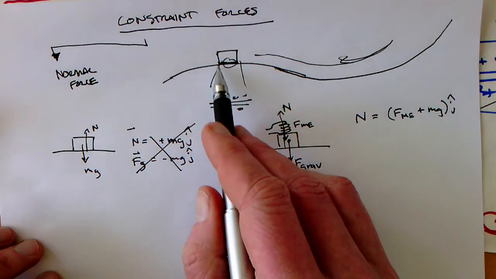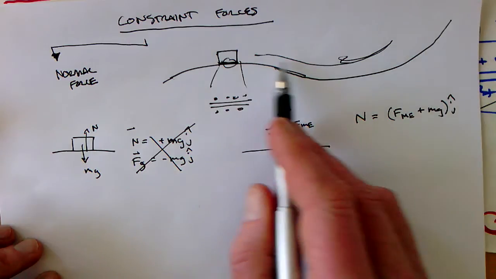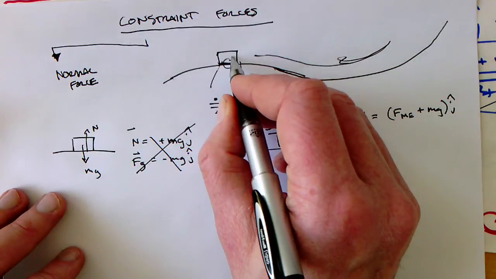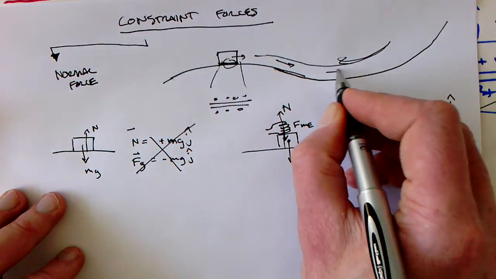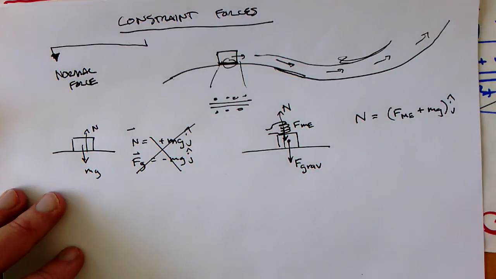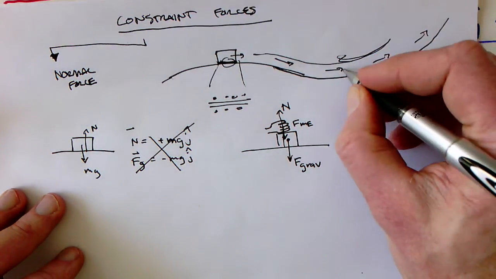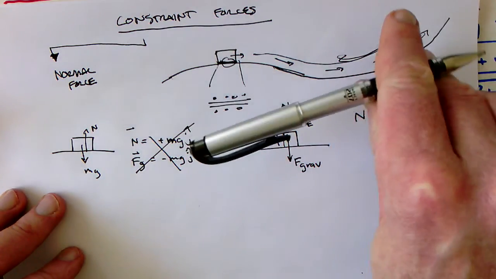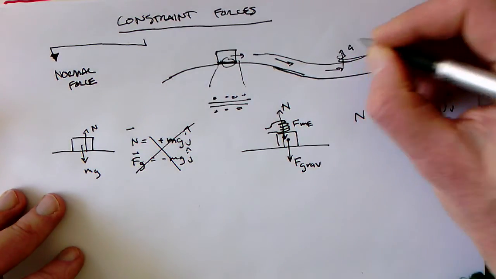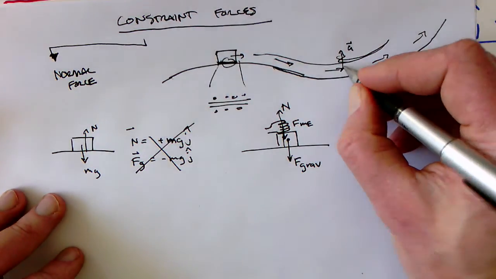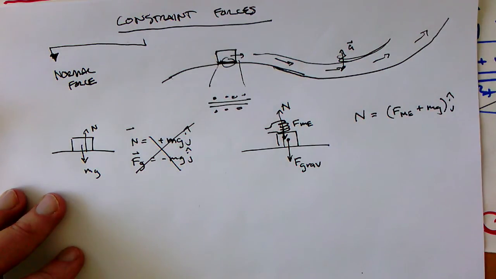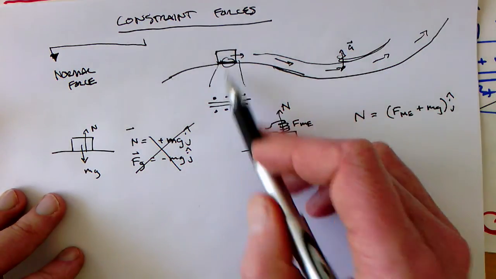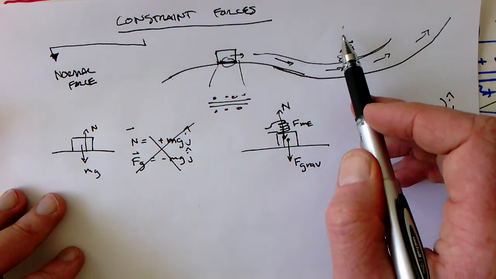Let's think about another example, where I've got a block sliding along some surface. What's the normal force at different points along the surface? If I think about the block moving at a constant speed along the surface, at this point, for example, there must be an acceleration, because the block's velocity is changing from being horizontal to being a little bit up. That means at this point there's an acceleration that is up. In order for there to be an acceleration up, there's got to be a net force on the block pointing in that direction. The only interactions present in this case are gravity pulling down on the block and the normal force pushing up on the block.